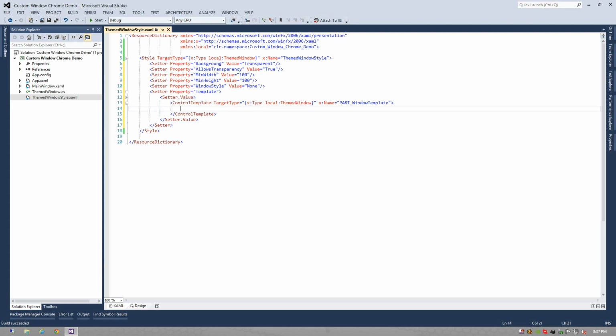So why did I give a name of part window template? There's a function in WPF called get template child, and that's the magic on how we interact between our code and the XAML. We're not going to use any bindings. There are limitations on certain functionality that we need. We can't use bindings. There are certain events that we have to hook up to. So the magic behind that is using get template child in our code to actually get a reference to some of our XAML parts, and we're going to do that by naming them part underscore and then the name of the window part.